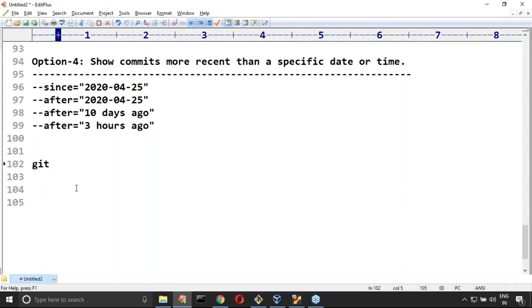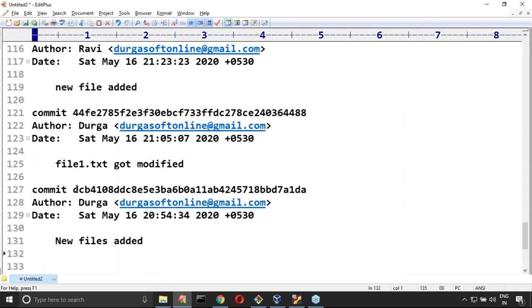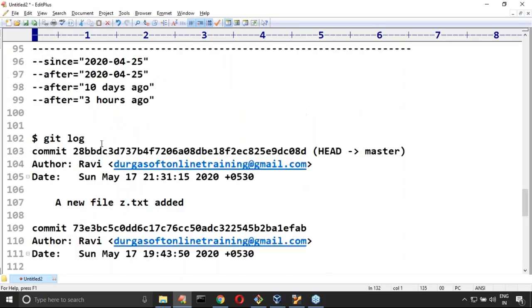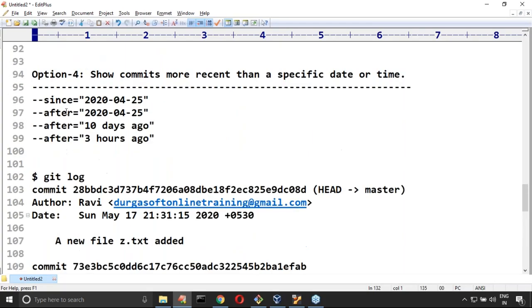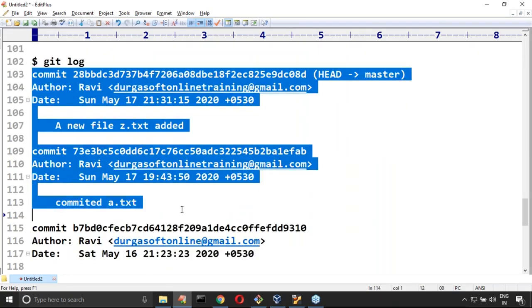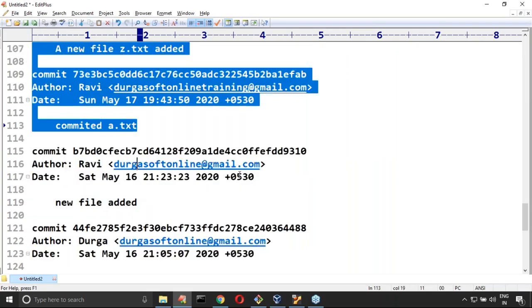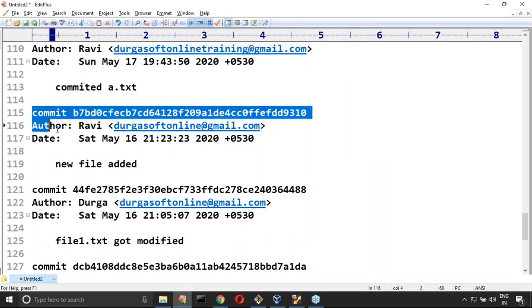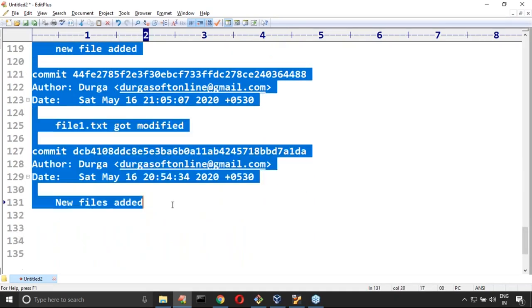Assume that some commits happened yesterday, some happened today. Sir, after 16th, can you please provide the commits? After 16th means 17 1, 17 2, that's all. Only two commits I did today, but three commits I did yesterday.